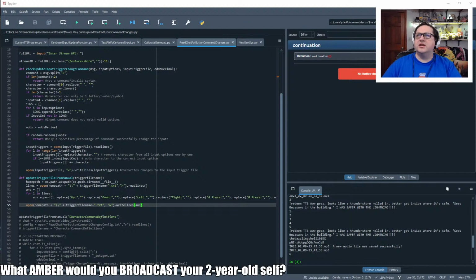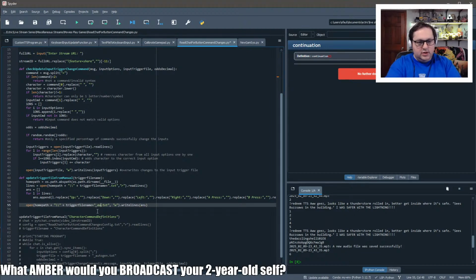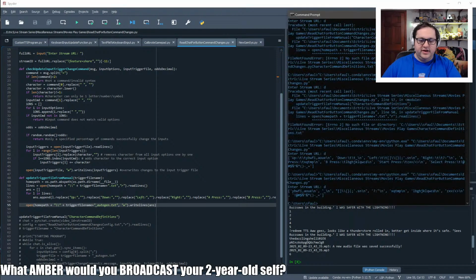New text document underscore auto gen. Cool. Underscore auto gen. Beautiful. And now for the grand finale.